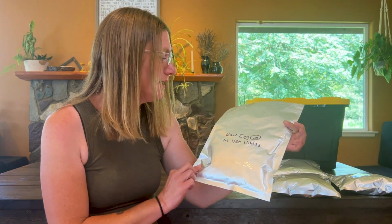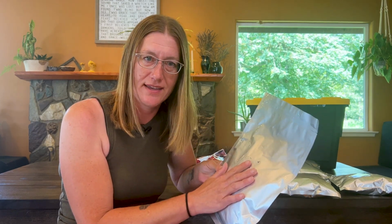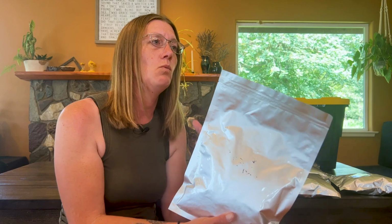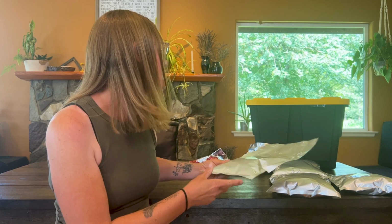These are great to use just to make scrambled eggs, but also in baking and cooking. You can see this bag has 24 raw eggs in it. I will typically bag these in either a 12 egg or a 24 egg bag. And when you reconstitute freeze-dried eggs, it's a 1-to-1. Some people say 1-to-2 ratio, but I have found 1-to-1 works really well. That means 1 part egg to 1 part water. So eggs are great to have on hand. These will store a considerably long time, again, if you package them properly and store them properly. Raw egg is item number 4.